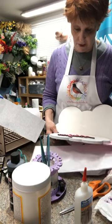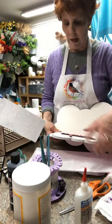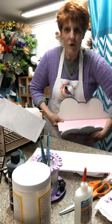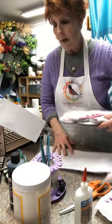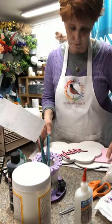So this will be finished this week, and I will be changing the pink to yellow. And this will be for a little girl's room or a little boy's room. We actually have an airplane shelf coming for a boy's room. We also have a deer shelf coming for a boy's room.